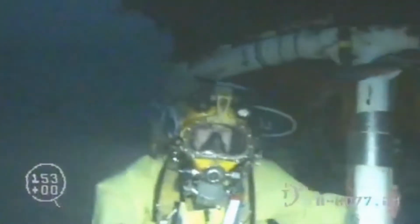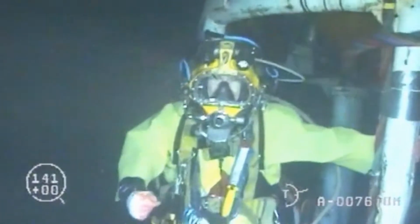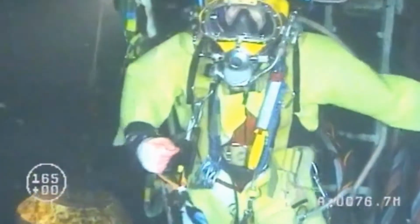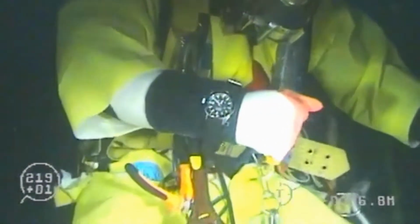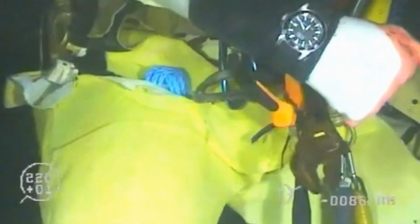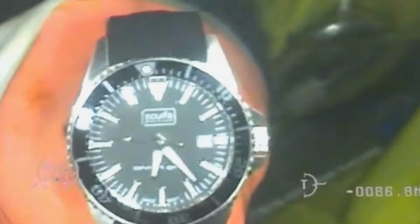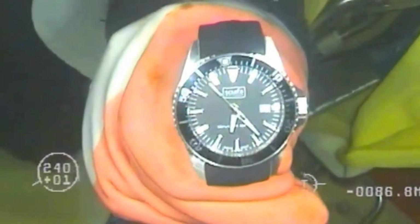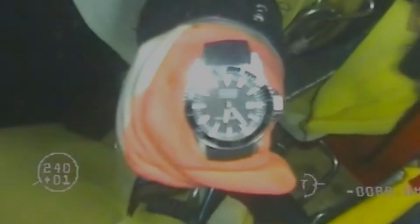So one of the neatest things about Scurfa Watches is that the owner, Paul Scurfield, is an actual professional saturation diver in the North Sea, and he designed all of his watches to be used for deep sea diving. So these watches here are all true tool watches. They're all true dive watches made to be used by professionals, and I love that about this. It just gives you extra value and confidence. When you buy one of these, you know it is going to be a serious dive watch, a serious tool watch, and I love that.